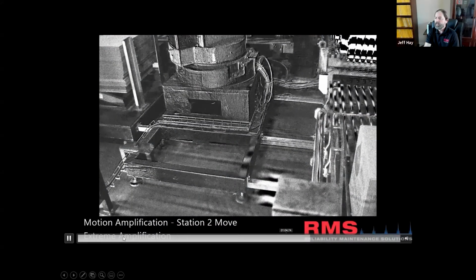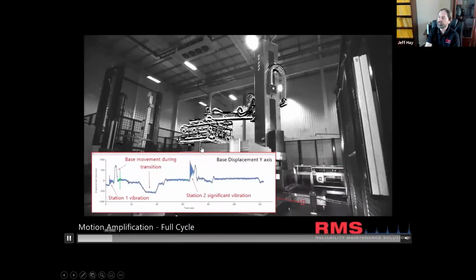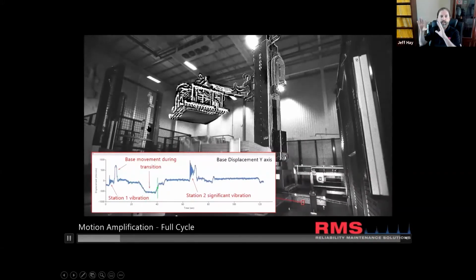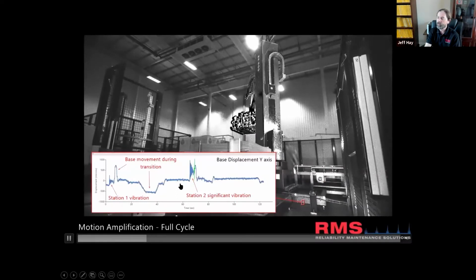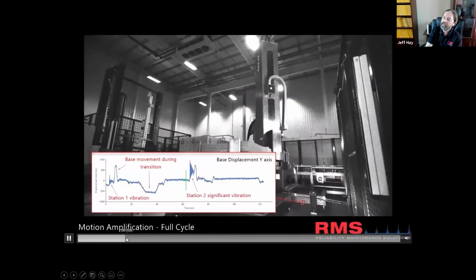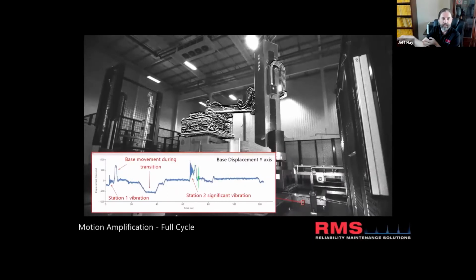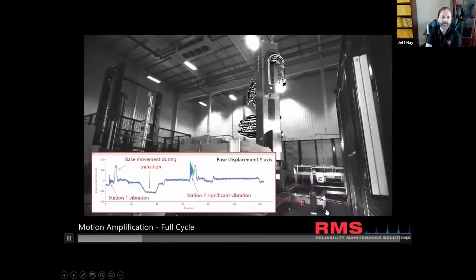I like this shot here, coming back to that. It's so easy to connect the dots, right? You've got the station, you've got the base, and you have the context of what's happening. You might not think to look there, and you've got a region drawn here, but you have to see the video to see that motion and say, hey, that's where I need to be looking. It's not as if you go into it thinking, I know this base is going to be flexing.